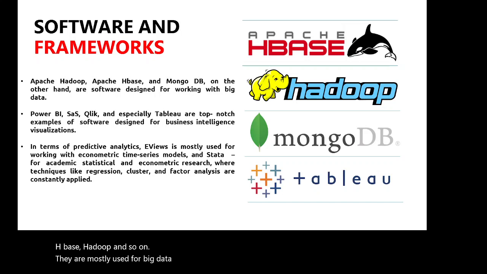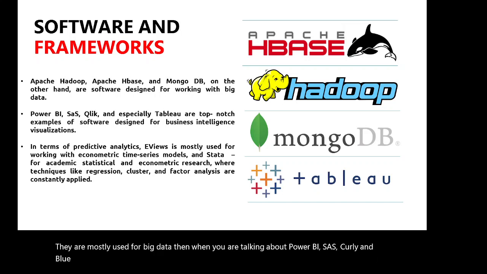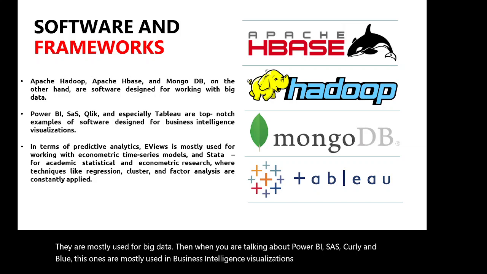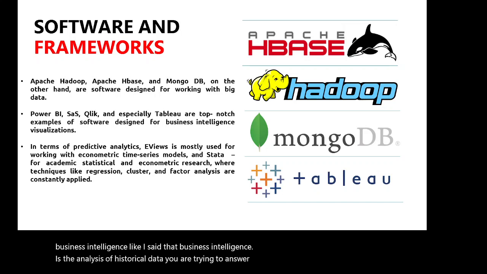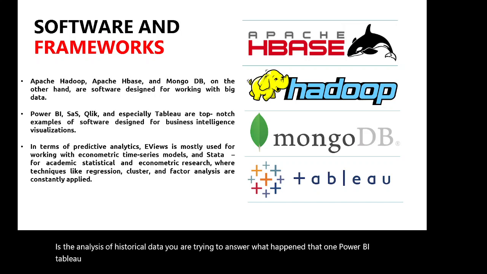Then when you are talking about Power BI, SAS, Qlik, and Tableau, these ones are mostly used in business intelligence visualizations. And we talked about business intelligence. I said that business intelligence is the analysis of historical data. You are trying to answer what happened. That one, Power BI and Tableau, comes in handy.